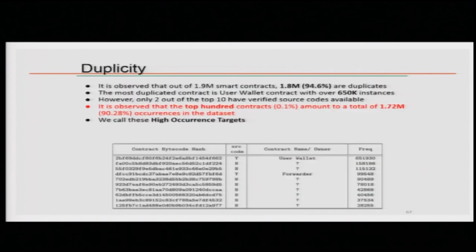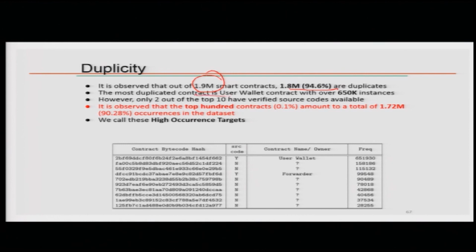What I am going to show you is that out of 1.9 million smart contracts, 94.6%, that is 95%, are duplicates. So about 0.1 million, about 100,000 or so, are actually original smart contracts.